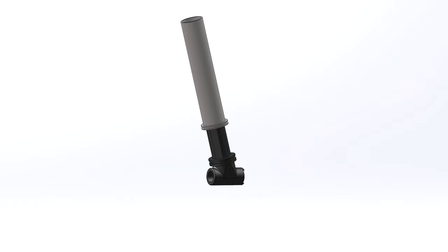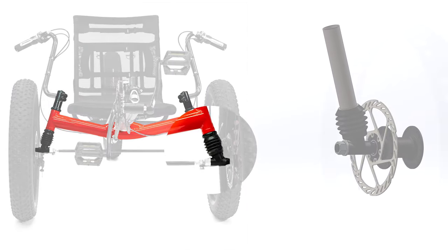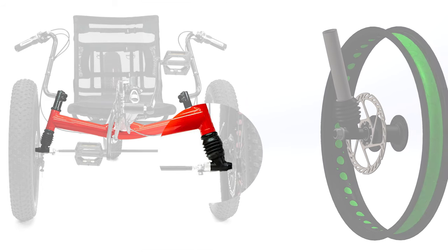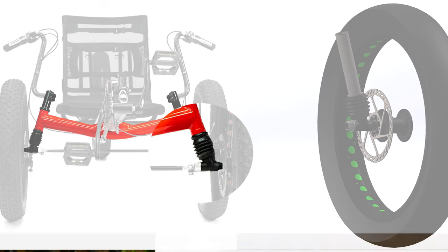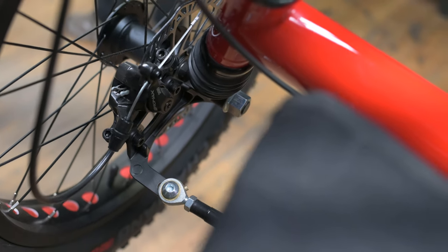One last upgrade that we recommend is our suspension upgrade, especially if you're planning to do a lot of riding on the road. The way that Sun has designed the integrated front suspension places the tie rod beneath the suspension, which causes the alignment to change as the wheels move up and down. If you're riding on loose terrain, this probably won't make much of a difference, but it can cause your tires to wear prematurely if you're riding on the road. To minimize this, you'll want to make sure that the alignment is done with the rider's weight on the trike.